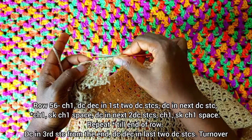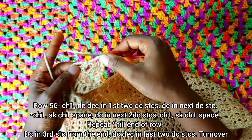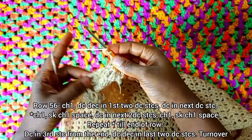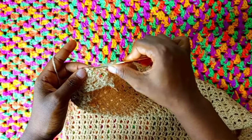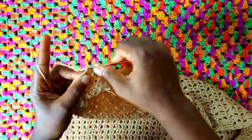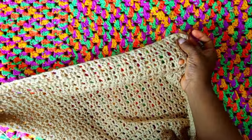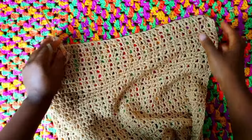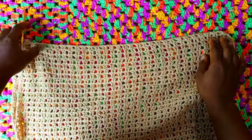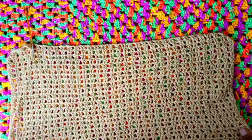Chain one. Skip the chain one space, go into the next two double crochet stitches with one double crochet. You're going to repeat this till you get to the end of the row. Now you're going to keep on decreasing on both sides of the panel till you have the measurement of your waistline or half of your waistline.